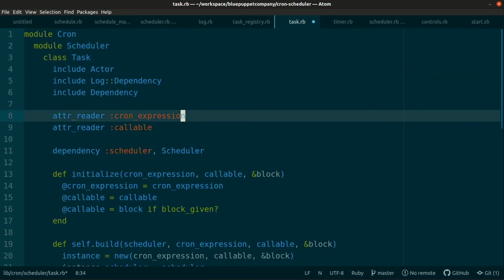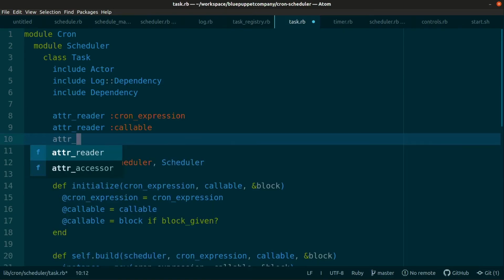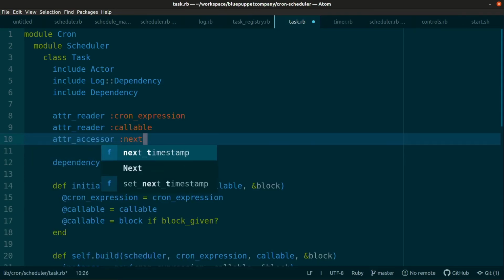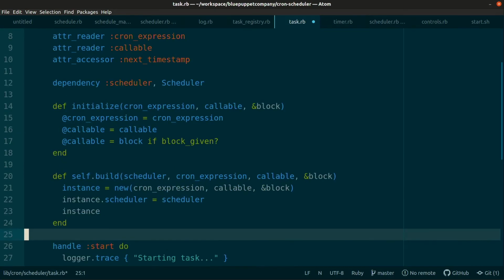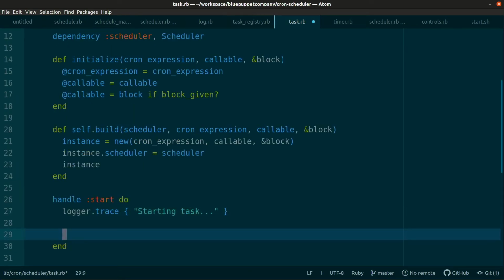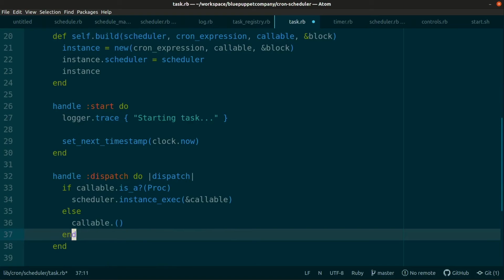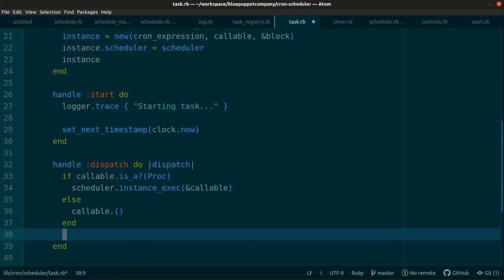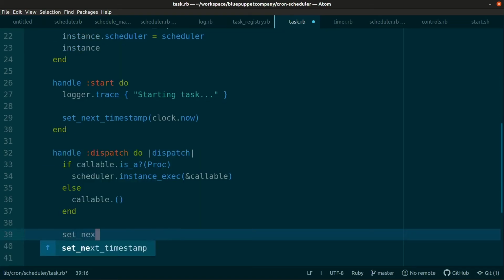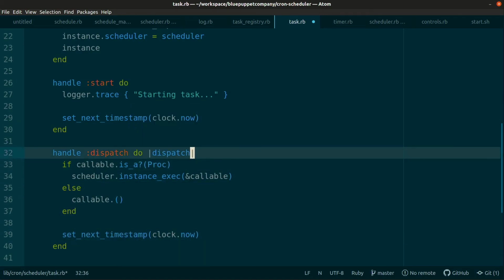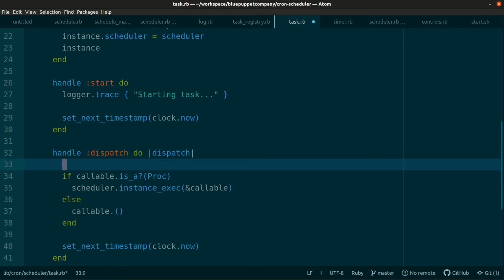And we actually need to define that here. And then when we start our task, we want to set the next timestamp. And the same after we actuate our callable. And then we want to return unless our timestamp matches our next timestamp.